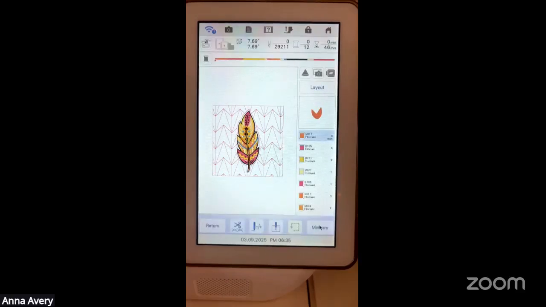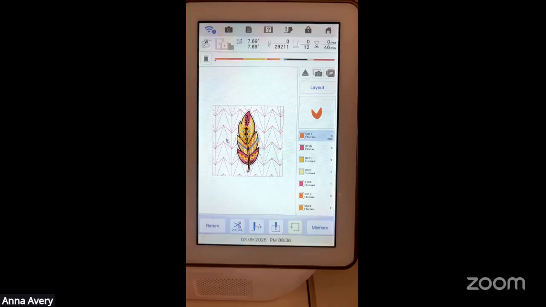So it's a fairly easy process once you get used to it, though if you're new to it, it takes a minute. You'll be like, oh, I got this, I can do this. But look, now you can see what I was talking about. I have a little bit of outline around my design, and that's going to make it pop a little bit. That's going to make it a little more pretty.